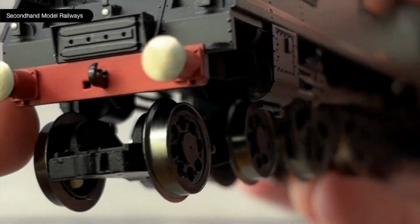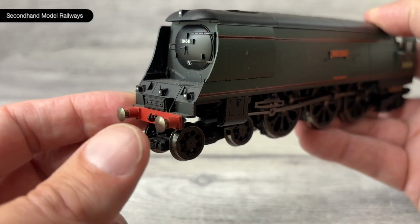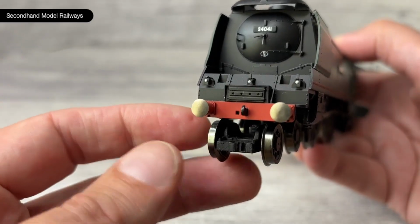And we've got this panel down here and the buffer beam here. It's quite a plain buffer beam, but there are some rivet details around the buffers, and these are metal and they are also sprung as well. So really characterful front of this locomotive.